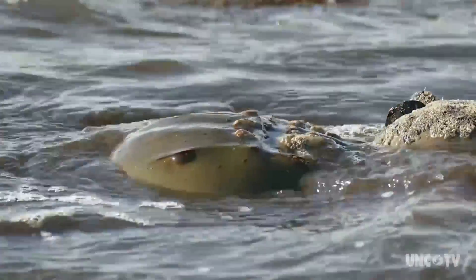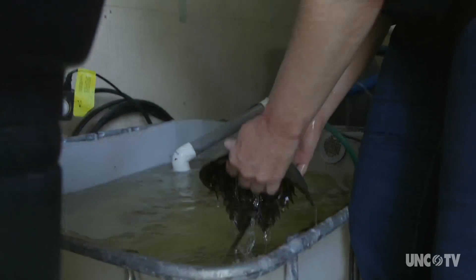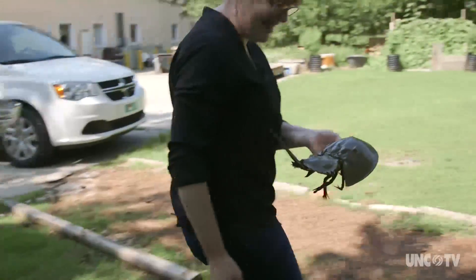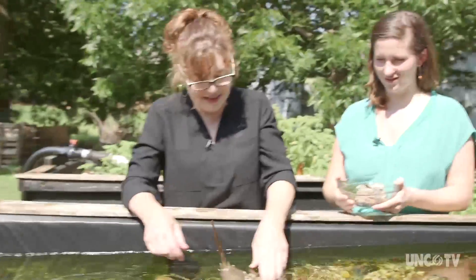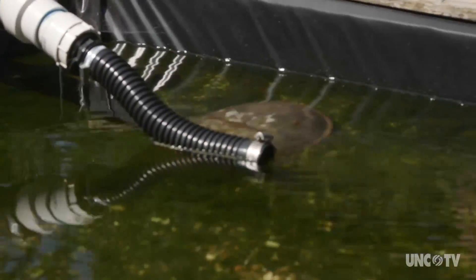The team's goal is to teach farmers how to raise horseshoe crabs, so instead of pulling crabs out of the wild, the biomedical industry can rely on farmers instead. We can potentially set up contract farming to integrate them into their farming system, because God knows farmers need to have more profitable revenue.